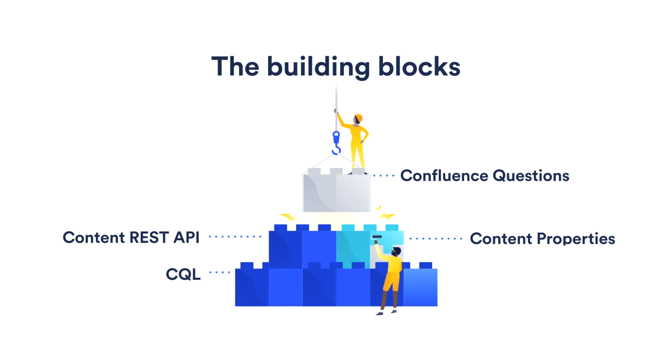We then have content properties. These are a platform capability that allows you to store data against the properties of custom content. Whilst it's a really powerful data store, it can also be combined with CQL, so you can craft queries against those properties. We actually use content properties in CQL to calculate votes, to calculate accepted answers, and we also use it to bring together the list of questions that you saw on the homepage that are unanswered.